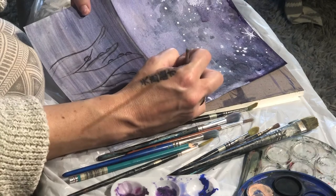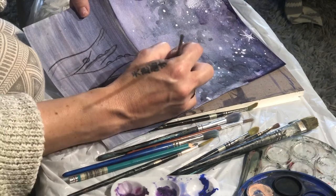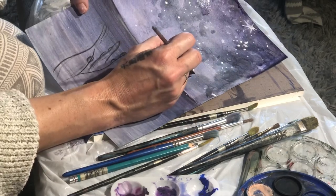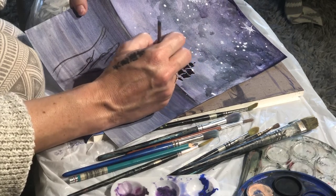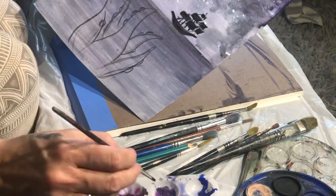Alright, and then I'm going to go in and add some string lines throughout so that it really has that feel that we're on a ship. Those lines connecting down just gently throughout. How cool is that coming together?